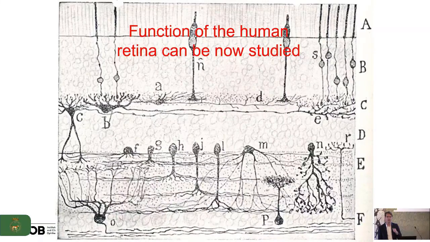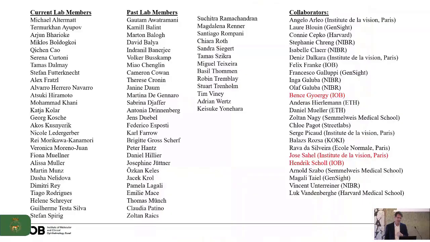And this is what we are currently doing in my institute, in my laboratory: trying, with exquisite precision, to understand how human retinas perceive and compute visual inputs, and how it relates to the percept we form as you watch me talking. With this, I'd like to thank many people in my lab, in my institute, and my collaborators, especially José Sahel, Hendrik Scholl, and Bence George, with whom I worked together for a long time. And thank you very much for your attention.